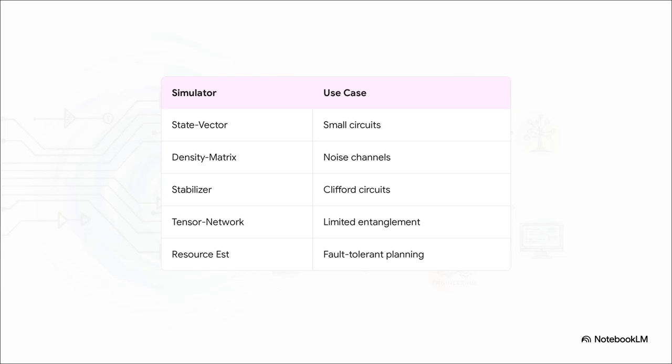For highly structured, larger circuits that have limited entanglement, tensor network methods are incredibly powerful. If your work happens to involve analog schedules or annealing models, you'll want to deploy local analog simulators, right alongside exact and classical samplers. And finally, for fault-tolerant planning, like estimating logical qubits or T-counts, resource estimators are absolutely essential. Picking the right simulator at the right time before you ever touch a QPU is a fundamental quantum engineering skill.